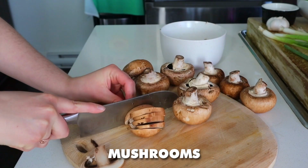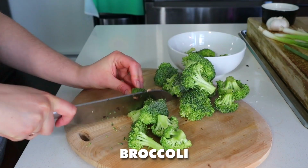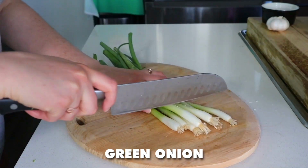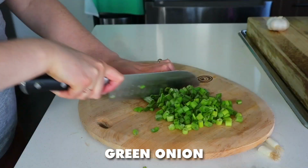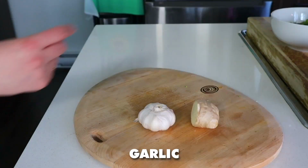So we're going to start off by slicing up 1 pound of baby bella mushrooms, put them in the bowl and set them aside. And then we're going to take 1 medium-sized crown of broccoli and chop them into small florets, set it aside. Then take 1 whole bundle of green onions, chop off the ends, and we're going to separate the light and white colored parts from the dark. We'll be separating the green onion into 2 different parts of the cooking process.